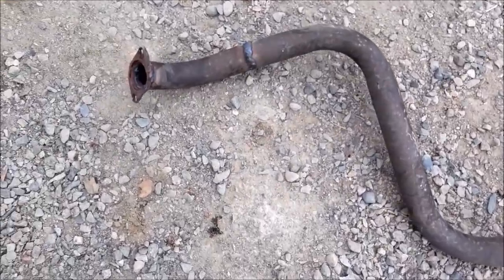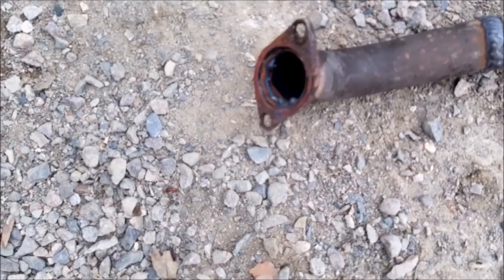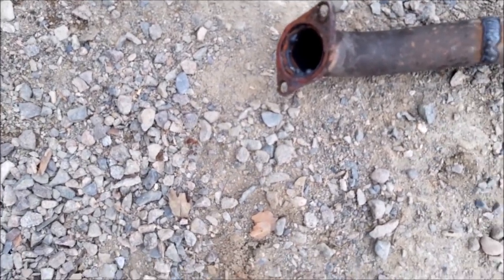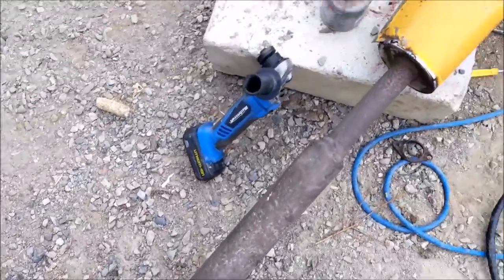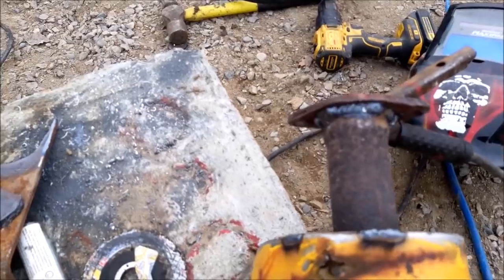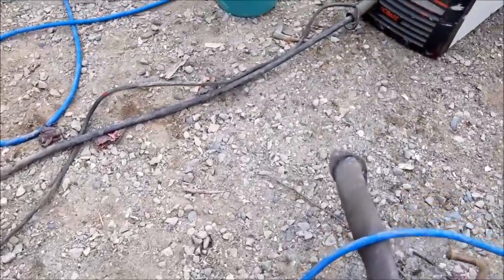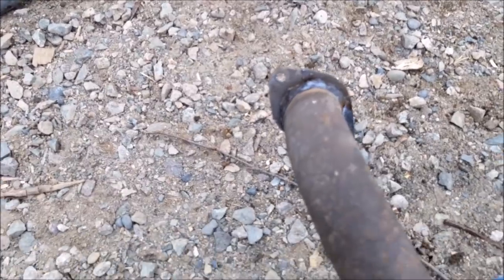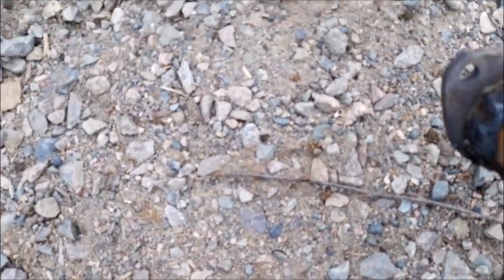So the part I cut to get it off, I welded that all up. I welded this flange back on. I'm going to put some good gasket material on there. This flange I had to cut and weld back on as well because it was all broken off. So I redid the pipe a little bit, and this is the flange I made and put on. That's how that's looking.